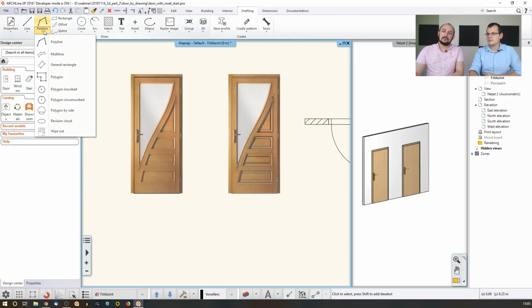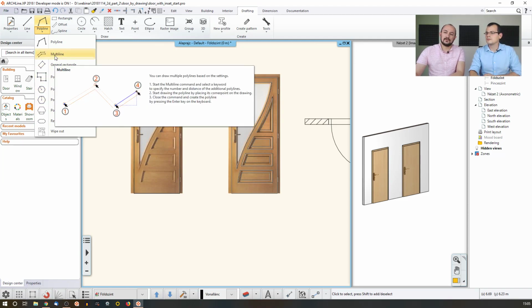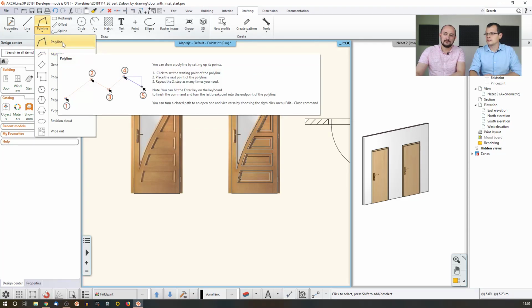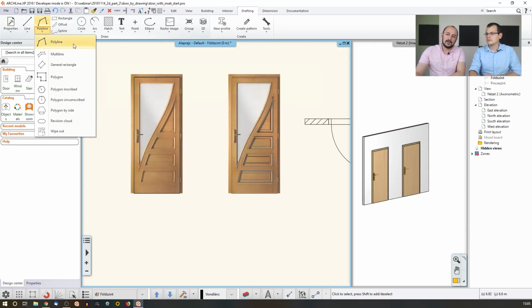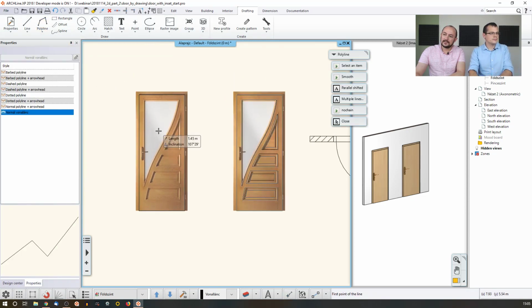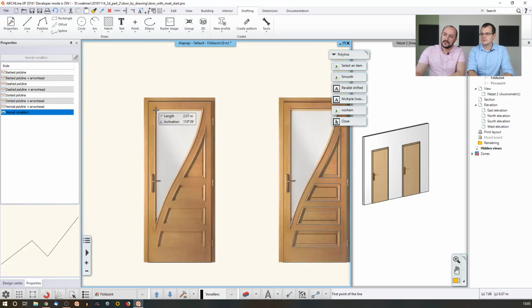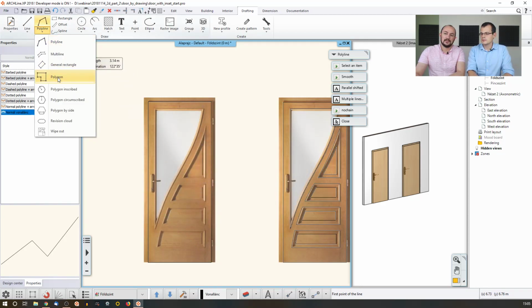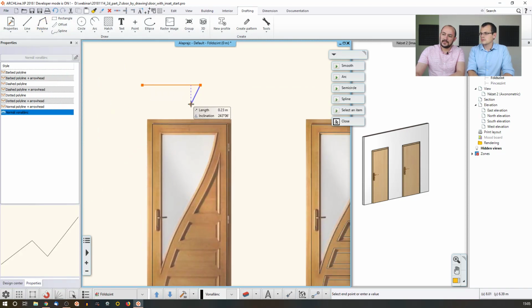But again, if I use the polyline tool, and there are quite a lot of options here to even draw multiple lines parallelly together and things like that, I will just simply use the polyline tool. If I use this, I will get a result which will be sometimes open, sometimes a closed shape. Now, the difference between a polyline and a polygon: the polygon is always closing itself. I mean, when you draw something and you just finish it here, it will always close it up.